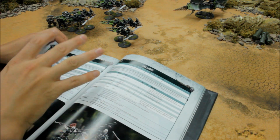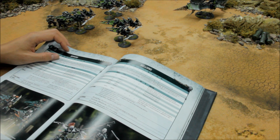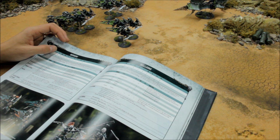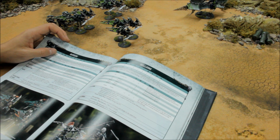Maybe you agree. If you're an experienced Drukhari player, and especially with these, leave some comments, and it'd be fascinating to hear how other Drukhari players use Reavers, because they are brilliant models. They look incredible on the battlefield, and it's great to have them as an effective unit as well.